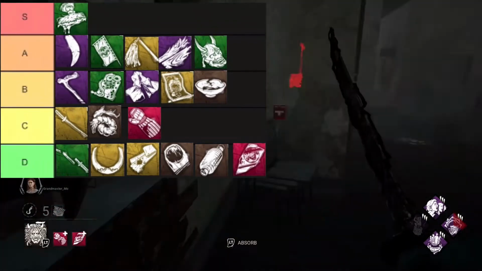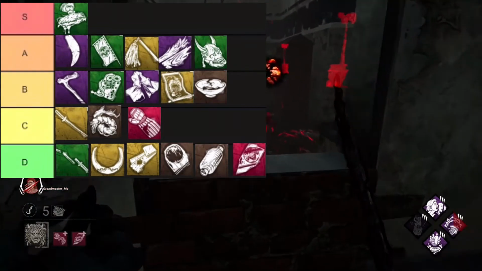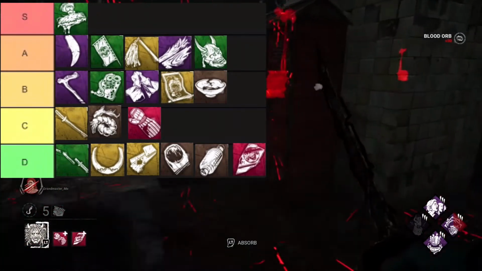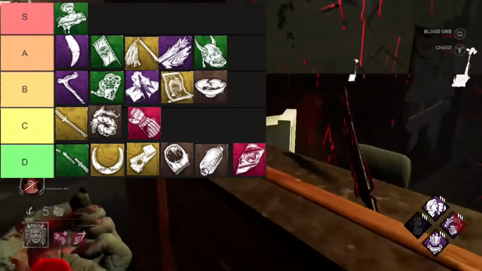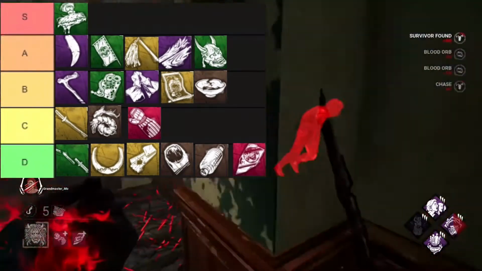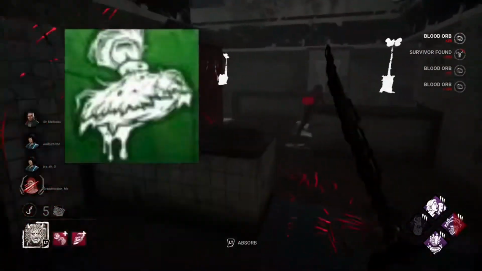So with this list, we're going to start from S tier and work our way to D tier. I'm going to explain each add-on in depth. Well, I'm not going to explain all of them because some of them are very simple to understand, so some of them will get a quick description. So with all that out of the way, let's talk about the first add-on, which is the Scalp Top Knot.